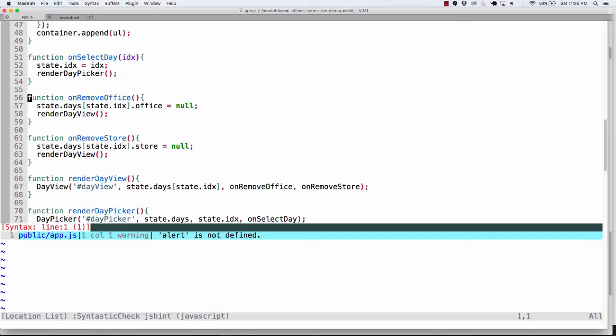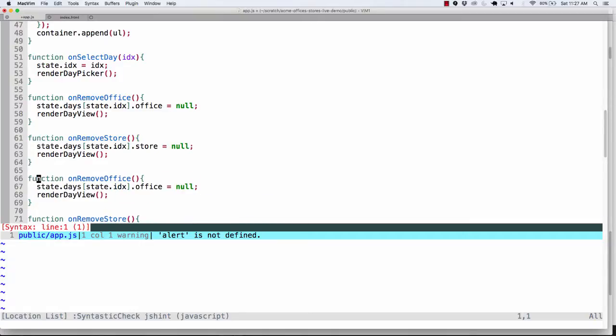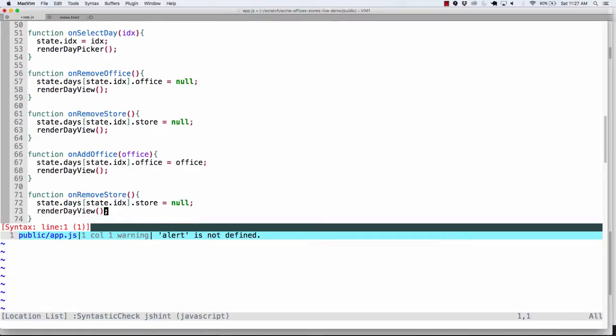Now, you can imagine if we have an on remove office and an on remove store, we probably are going to want to have an on add office. On add office is going to need to get passed what? An office. And on add store is going to get passed a store. Now this is a little bit trickier.